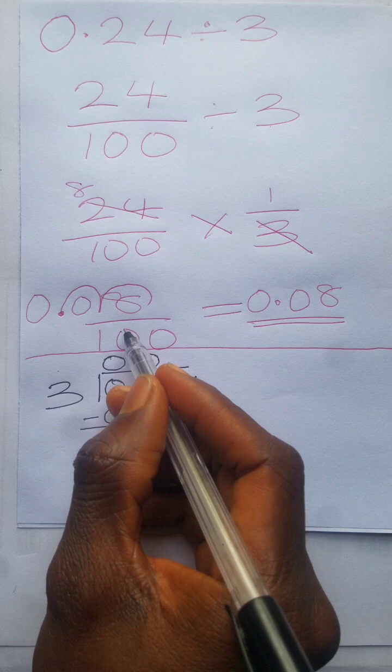6 divided by 3 is 2. 2 times 3 is 6. Subtract 0. Bring down 1. 1 divided by 3, you can't do it. 0 times 3 is 0. Subtract 1. Bring down 5. You have 15. 15 divided by 3 is 5. So you see the answer remains the same, 205.